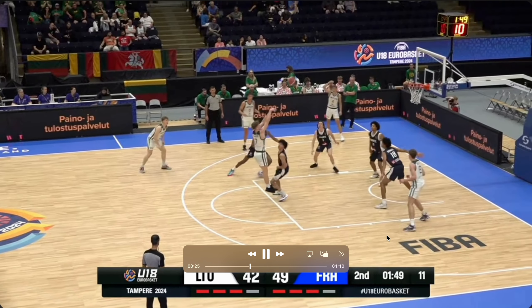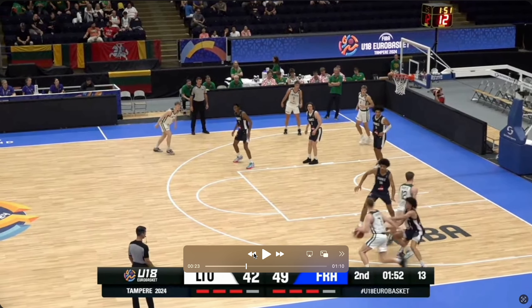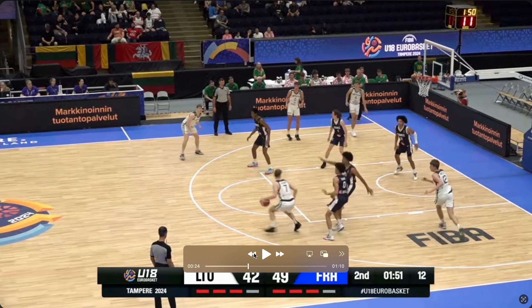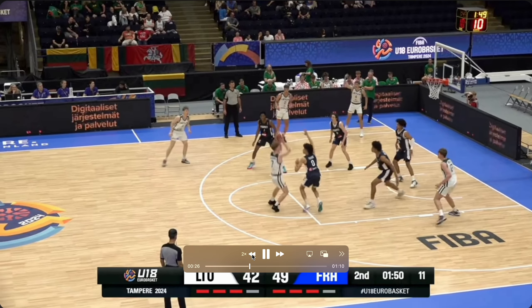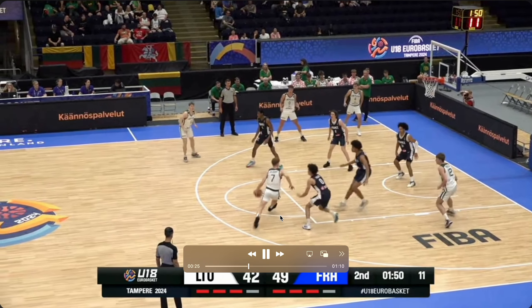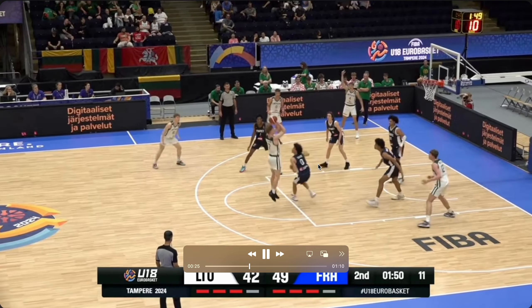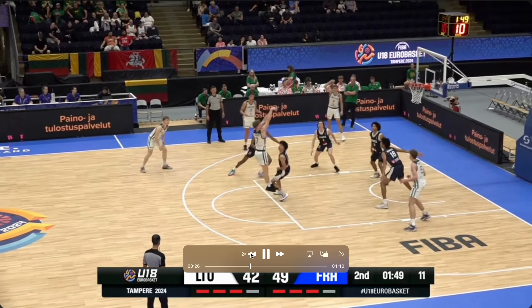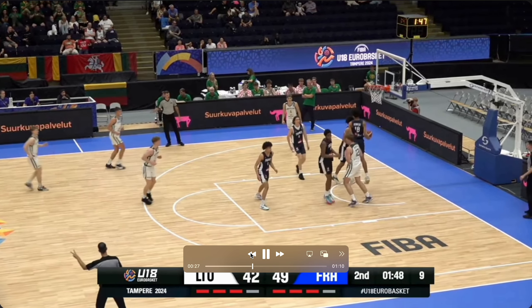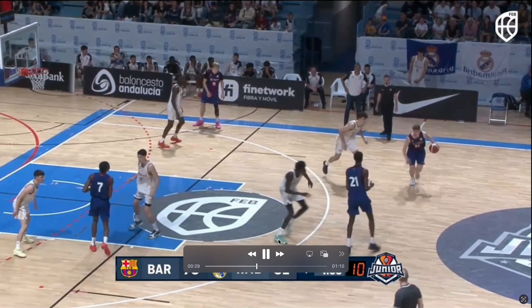Part of what makes Yakuchonis such a special prospect is that he's an incredible pull-up shooter and so good at blending his passing looks into pull-up jumpers — quickly transitioning from his dribble to his shot. It looks like it could be a pass; he's surveying the floor, and then once he decides, he just pops into a pull-up. Having that scoring threat is so important for being a great passer, and Yakuchonis certainly has that.